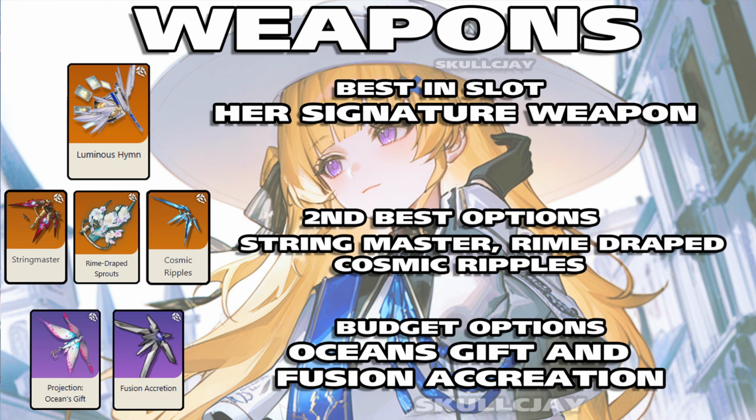Now, her second best in slot options are going to be Stringmaster, Rime-Draped Sprouts, and Cosmic Ripples. And if you want some budget options, Pulsation, Ocean's Gift, and Fusion Accretion are going to be pretty good weapons, but once again, her best in slot, like every single banner character, is going to be her signature, and her second best options are right here so you guys can know how to build. But like I said, her weapon is actually going to be really good because this Spectral Frazzle feature is going to be insanely dope, and it's going to be something that future Spectral characters are definitely going to take part in.